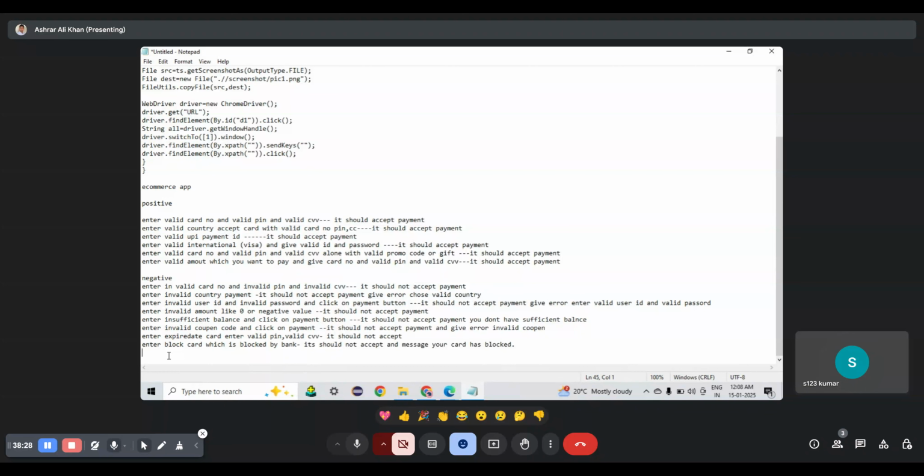So we can run our code from the test class. It will fetch the feature file, then the feature file will call the step definition, and it will execute the code.